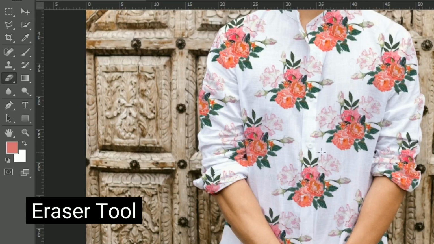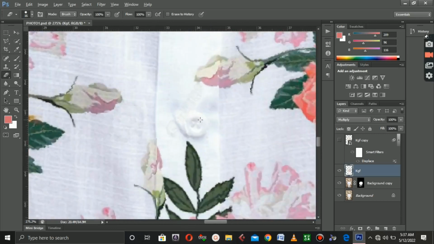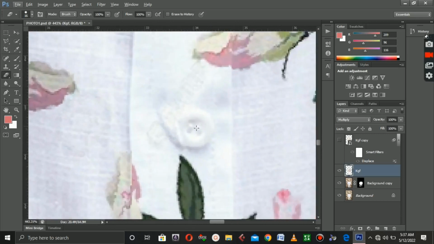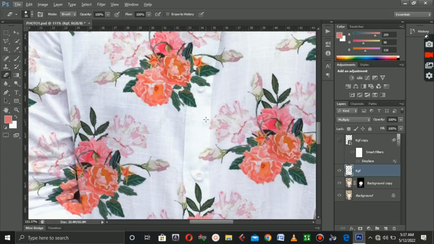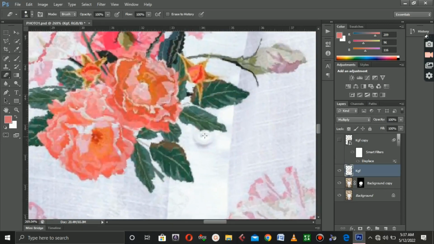You want to bring out the button, so just go ahead, zoom it very well, then delete some area around it. Can you see that? Delete area around it. Come to this, because that place is white. So let's delete this side.